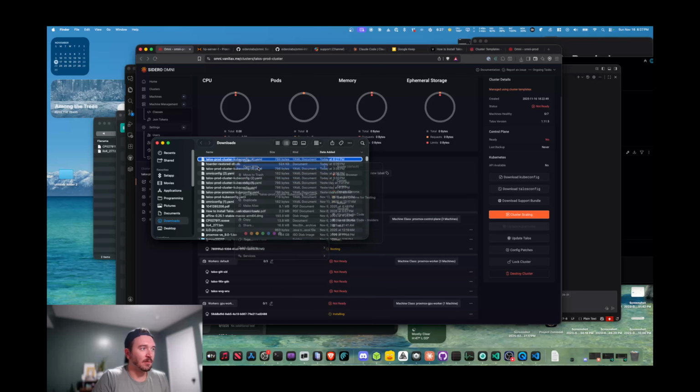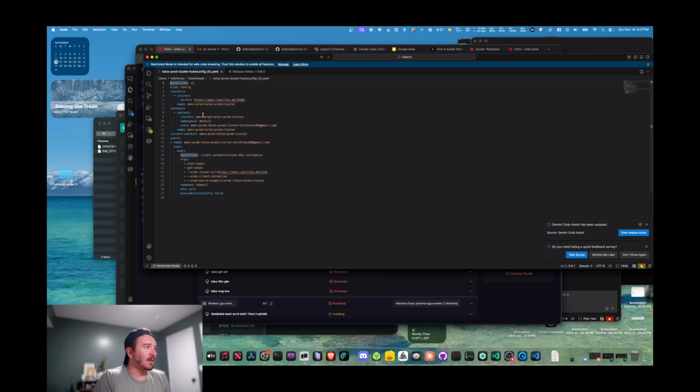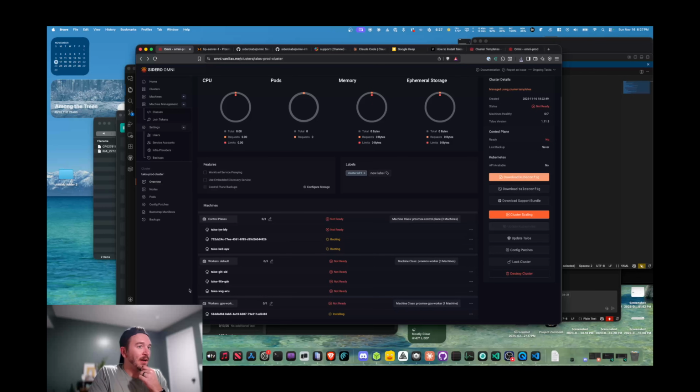Shoot, I should have done that with Insiders. VS Code's mad. Okay, it's going to look something like this. There's nothing sensitive here. This is your kube config. So if you're already familiar with how to use kube config on your local, you're just going to copy paste this into your kube config. And then when you do kubectl get nodes, it's going to be mad and say I need to sign in. Go ahead and let it sign in.